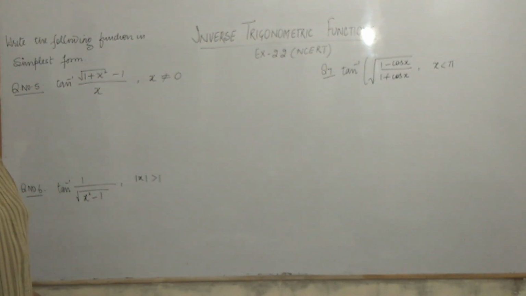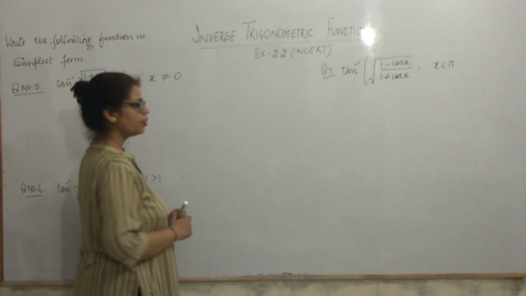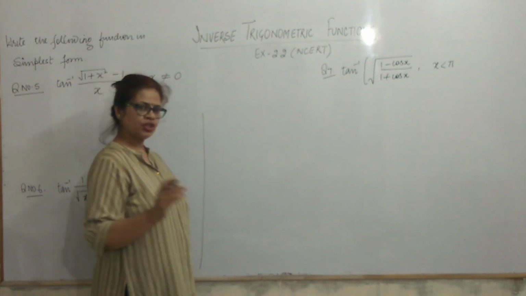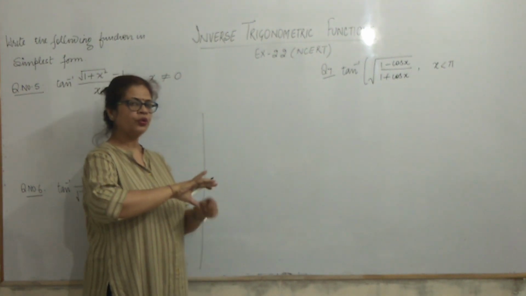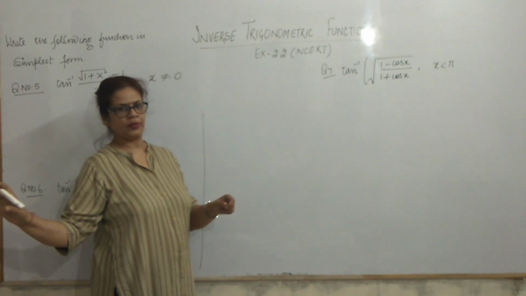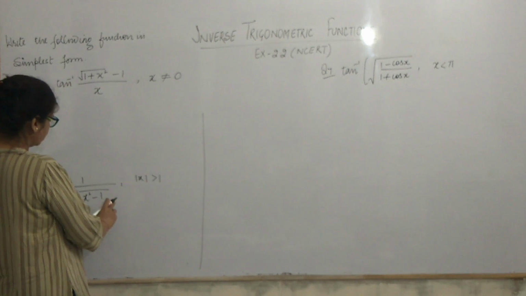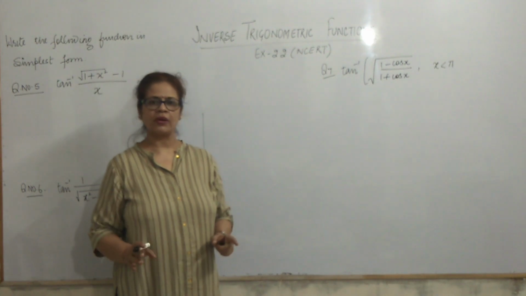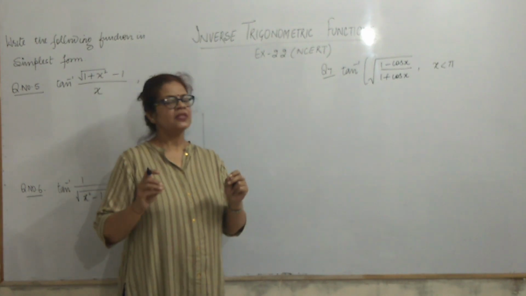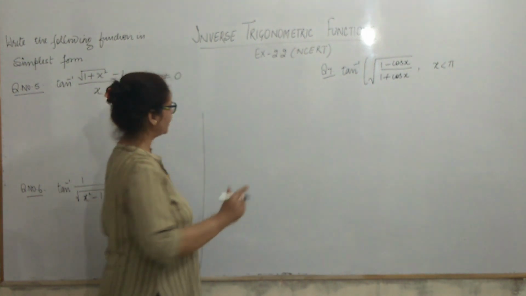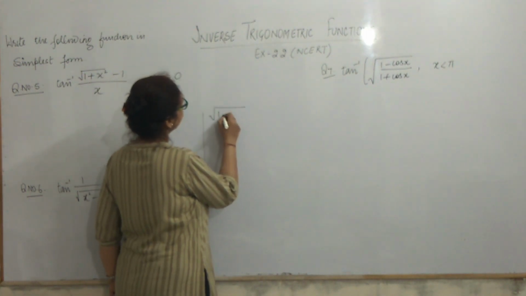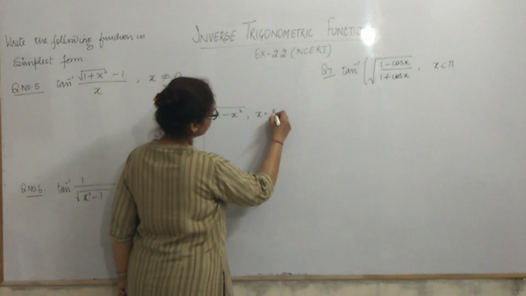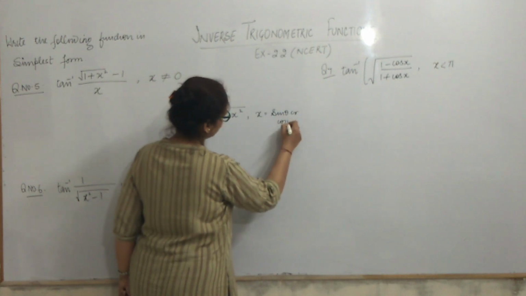I want to tell you something that you have to always remember. In case there is a function in one form and you want to convert that function into another form, and you see square root of 1 plus x square, or square root of x square minus 1, or 1 minus x square, or square root of 1 minus x upon 1 plus x, then you must keep some tricks in your mind. Suppose there is an expression like square root of 1 minus x square, always put x is equal to sine theta or cos theta.